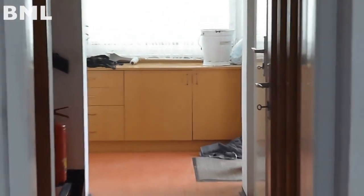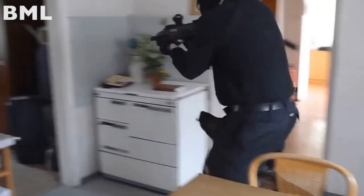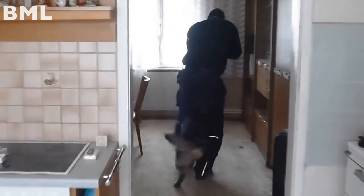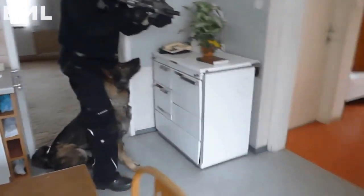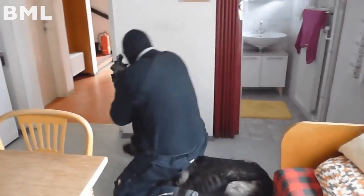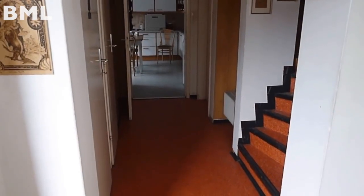Standing in front of a guy returning fire like you can't get hit — you're not gonna do that in the first place. If someone's shooting at you and you're shooting back, you're gonna be behind a barrier or you're gonna be retreating. The dog is not gonna be in your way. You can look across the barrier, the dog can lay down between your legs, and you can fire your shots, plain and simple. I haven't had anybody come to me and say the dog tripped them up while they were in a shootout.